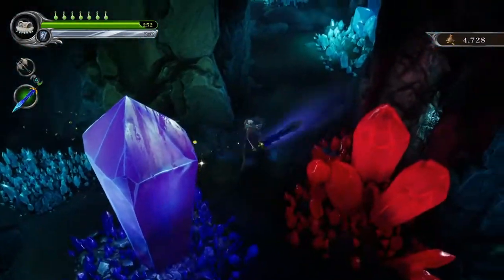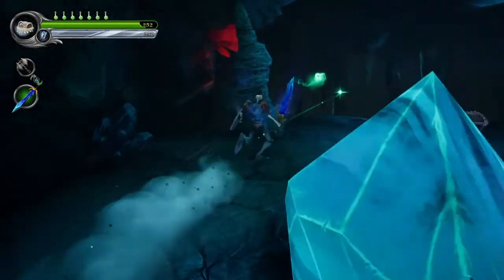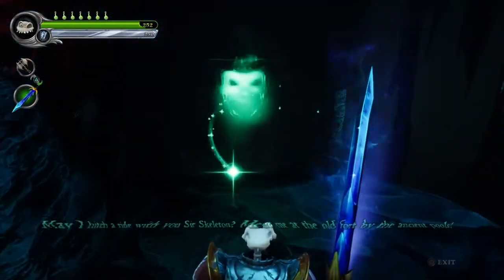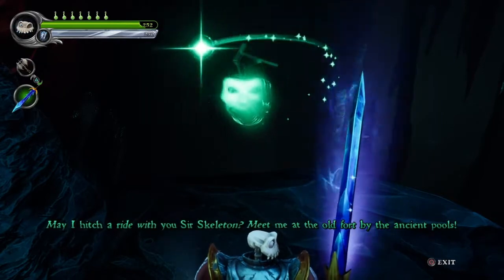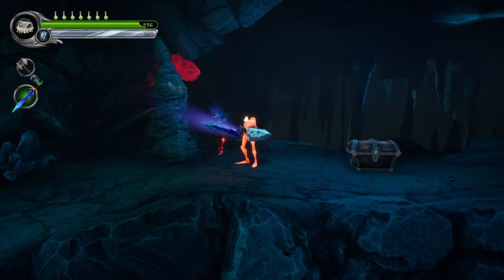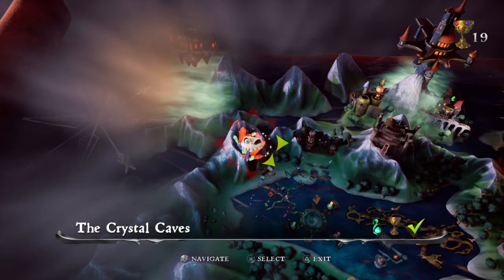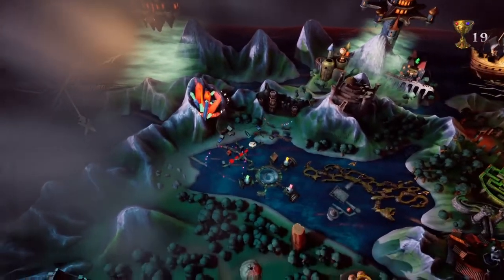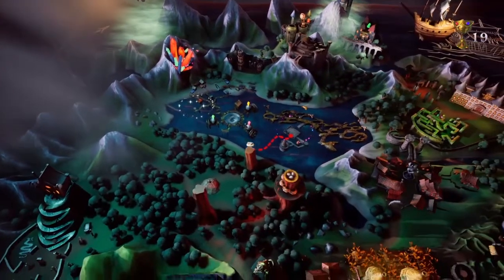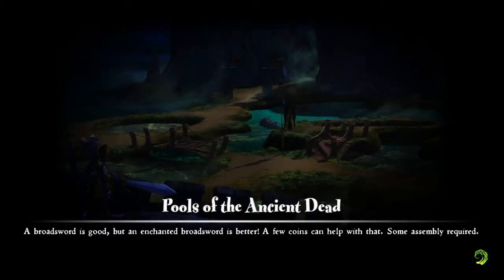Now from here to find the next soul, just come over here, come up this ramp, and look at that. Boom. Right there. Pretty simple. This one I'll have you go to the Ancient Pools mission, and we'll easily get the next two. Alright, so from the Crystal Cave, head back, and we'll go to the Ancient Pools.